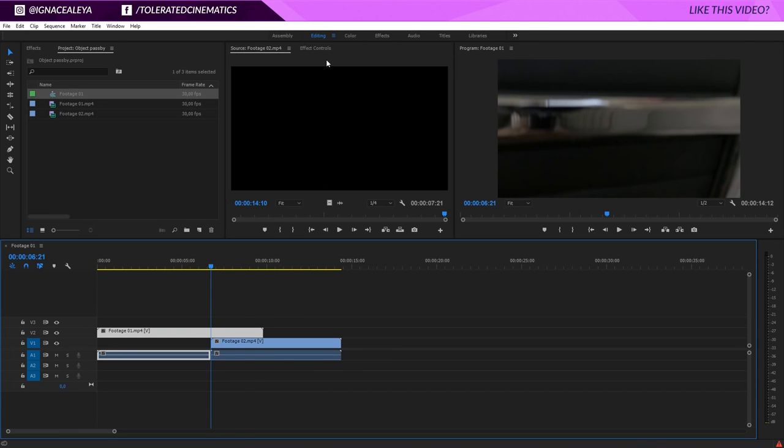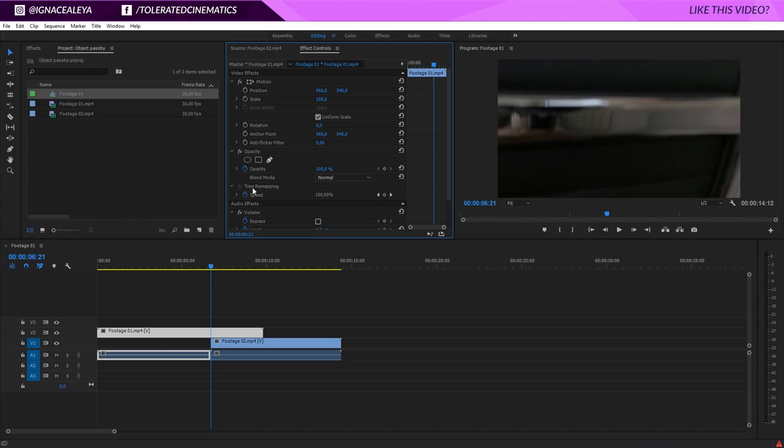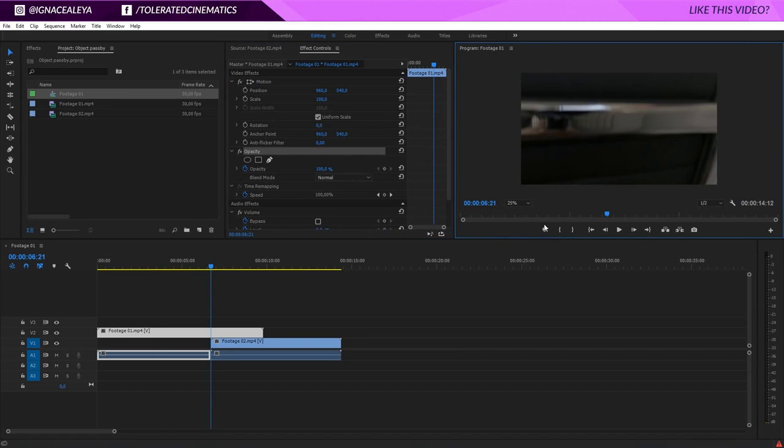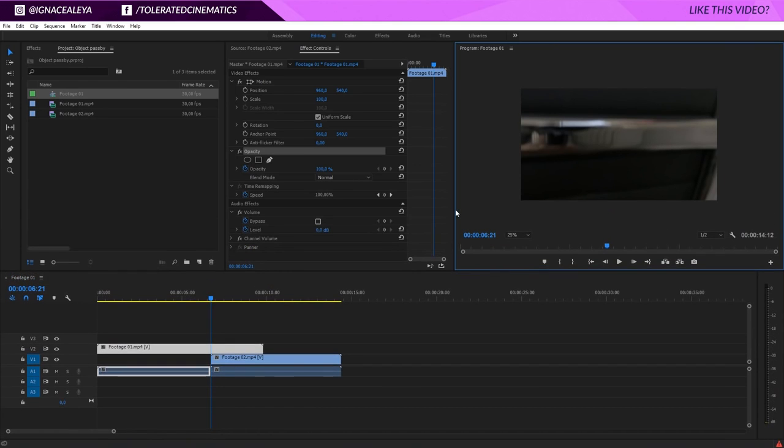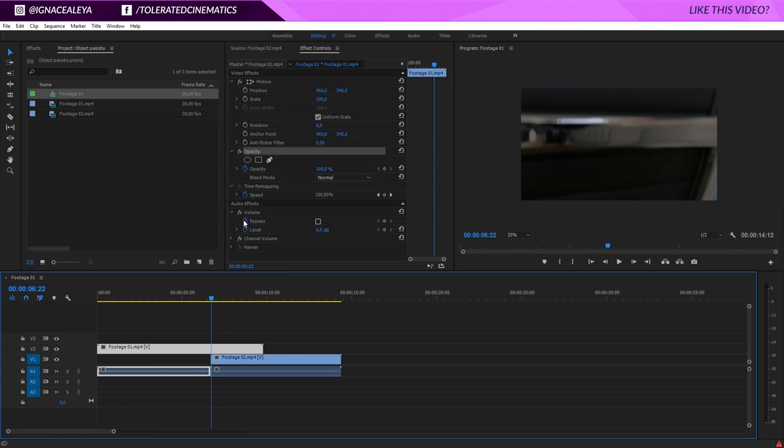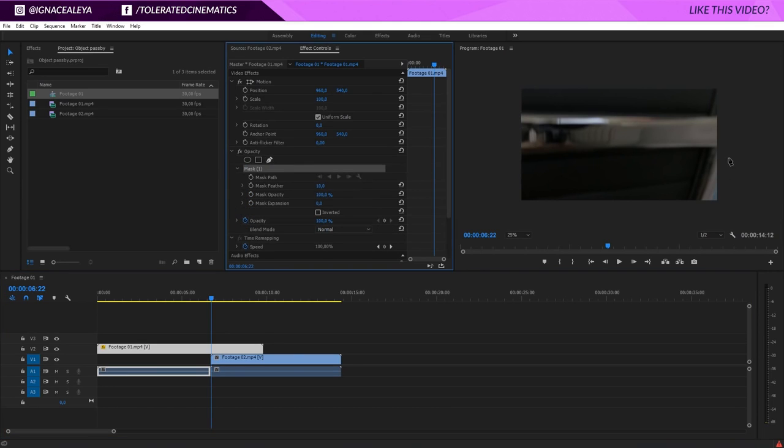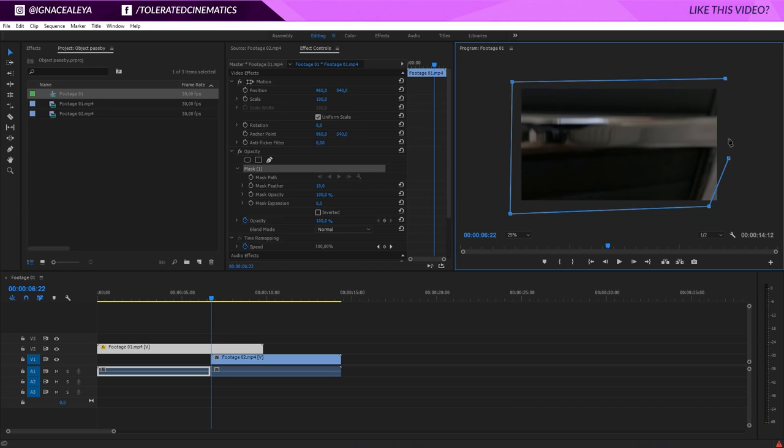Now I will click on this footage and go to the effects controls, and here you can see opacity. If we're going to zoom out a little bit, let's set this to 25 for now, so we can actually mask it out. We're going to move one frame forward right here, click on the pen tool, and we're going to click something like so, and close it down right here.